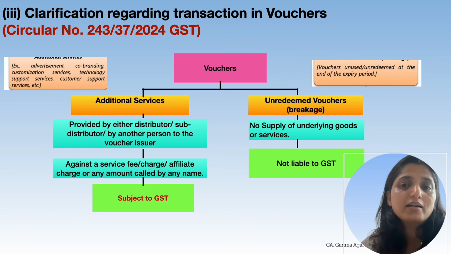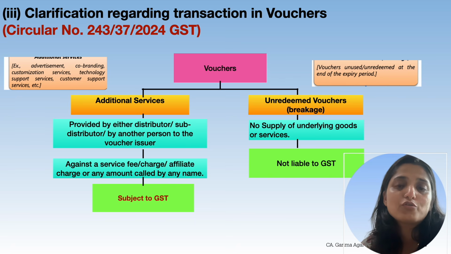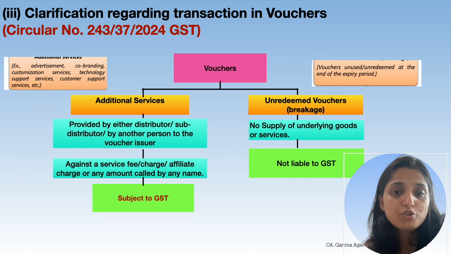Because the ultimate product, the pizzas, were not provided to you, there was no underlying goods or services done, and issuance or sale of vouchers is just outside the scope of GST. It says that any unredeemed voucher is not subject to GST. Now there is also a point of view that someone will argue that this unredeemed voucher was a forbearance of an act. So here it has been clarified that the agreement to do or to refrain from an act should not be presumed to exist.